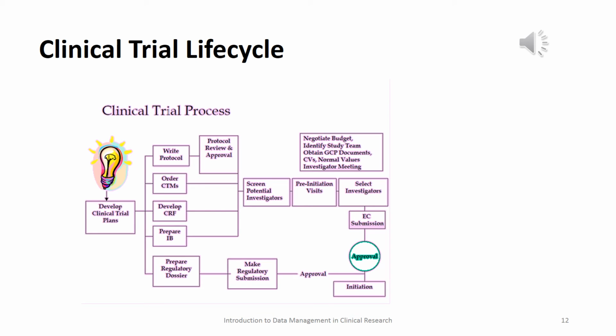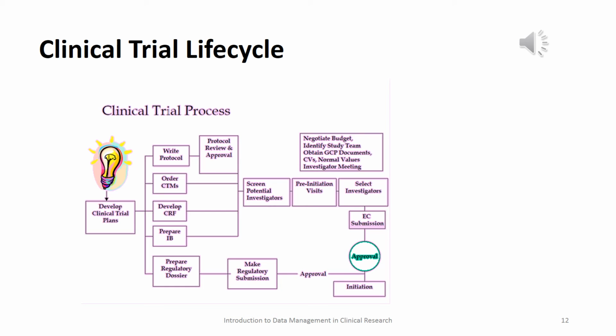So we write our protocol, we order our clinical trial materials, we develop a case report form or a database, depending on whether we're going to do an electronic data capture study or perform the study on paper. We're going to prepare our investigator brochure. That's a document that explains all of the science behind our compound. We're going to give these to the doctors. We're going to require that they read it, and that they sign a piece of paper saying that they read it. It's going to explain the preclinical testing that we've done. Any previous testing in humans is going to be listed in there.